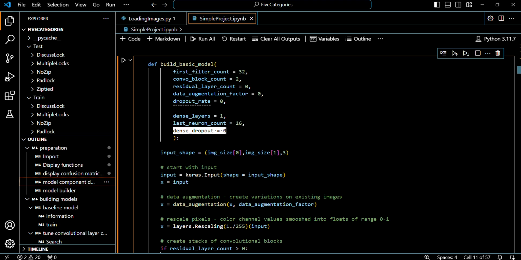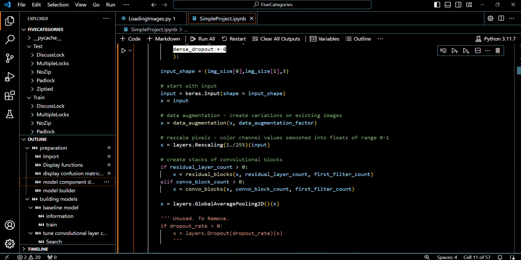It'll output 0. And that is a regularization technique. It reduces overfitting, which is to say it reduces the gap between the training loss and the validation loss. All right, moving on.